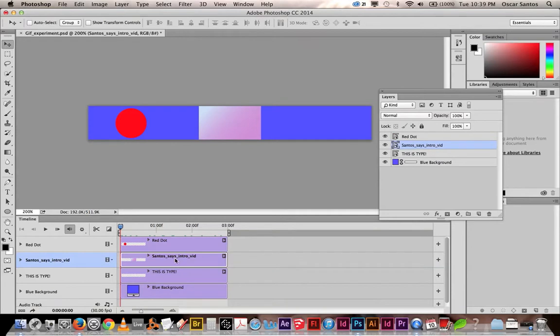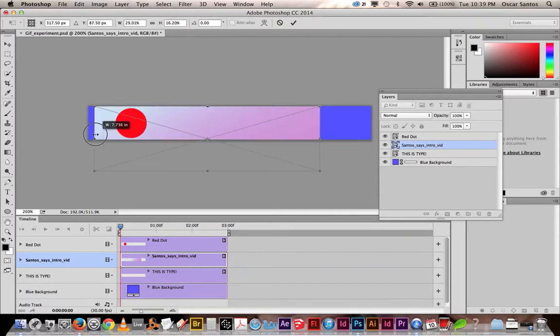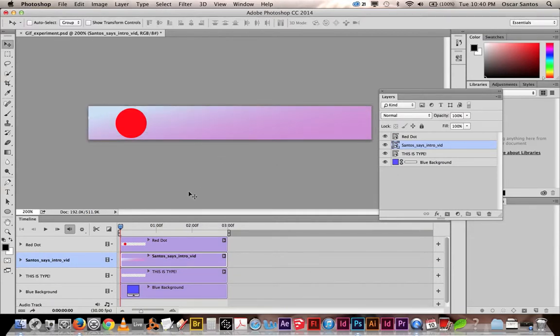I'm going to shrink this down to make it go back down to 3 seconds like we did earlier. And some of the crazy stuff you can do here is this is just a layer like any other layer in Photoshop. So you could actually press Command T to transform this layer, and you can do things like distort it or transform it, or do a bunch of weird stuff to it. So I'm actually just going to go ahead and make this thing a lot bigger. It's going to look distorted, obviously, because it's going to be way too wide. But as I press Enter, I'm just showing you how it's going to play that video in there.